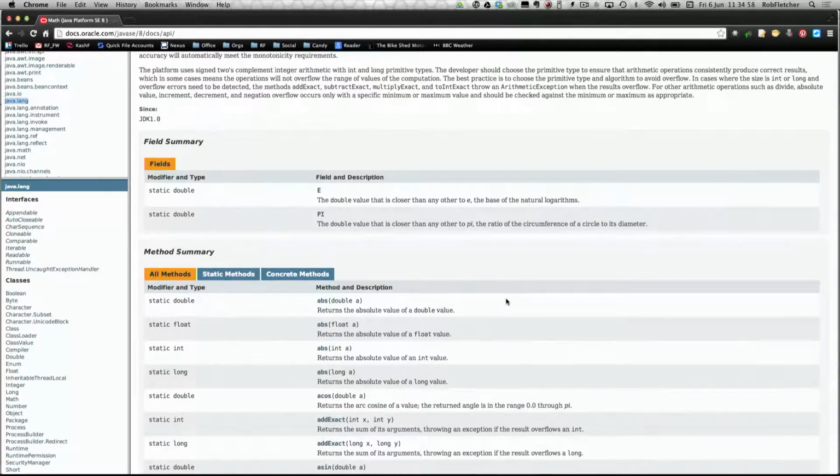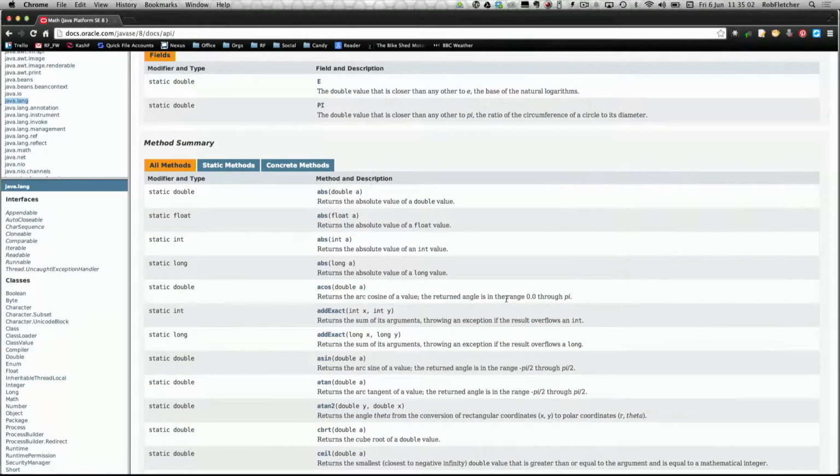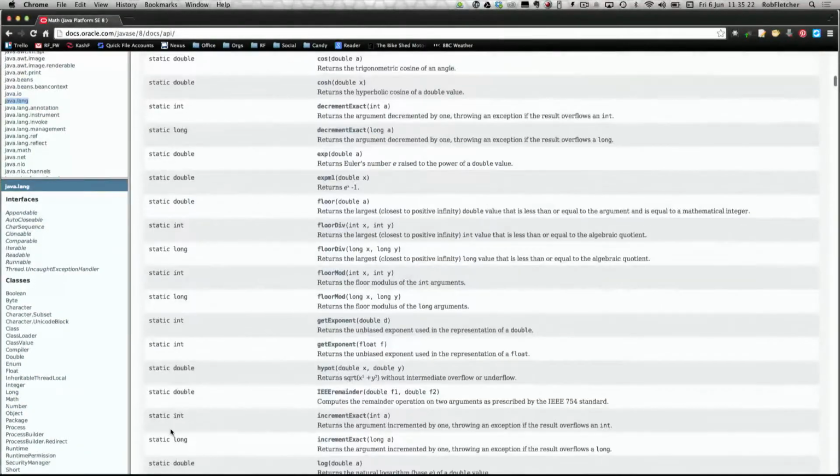It's always helpful to remember Java's primitive types, particularly double and float. Now, these days, for most mathematical operations, if you need floating point numbers, or decimals as you might think of them, you should pretty much always use double. Float really has limited applicability, and I think these days, if we were designing the language from scratch, we probably wouldn't have included float as a type. So if we look through all these static methods, and as you can see here from the Java doc, virtually all of them have static on them.